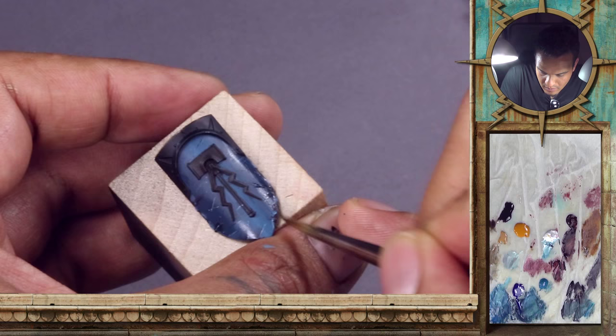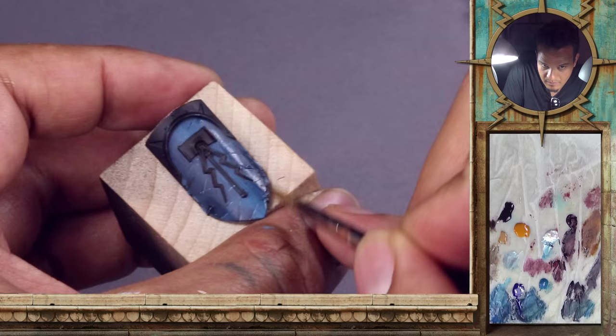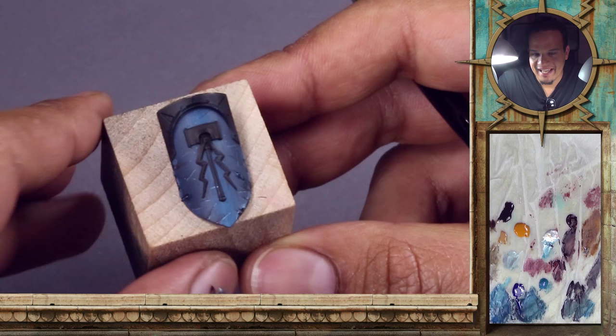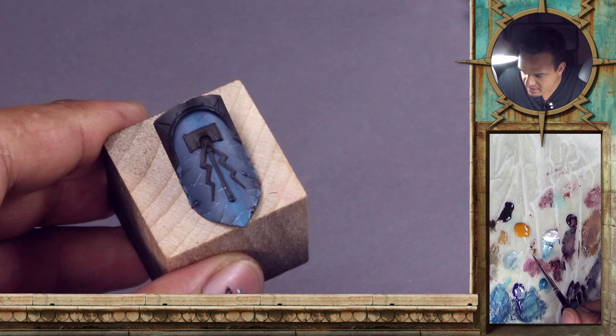So this part is pretty important. He puts down the tank brown and then just with water goes over that border again and pulls it out a little bit towards the middle, so that there's really no chance of any kind of coffee stain pigments there. Yeah, there it is. Okay, now again, as we did on the shoulder pad, a bit more orange rust or dirt with some of the scruffy brown and some tank brown.